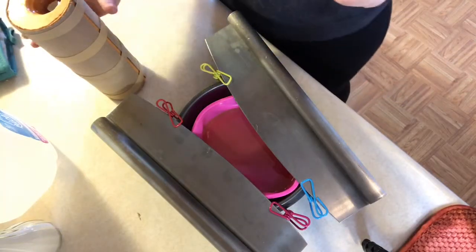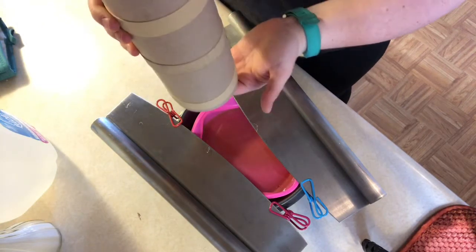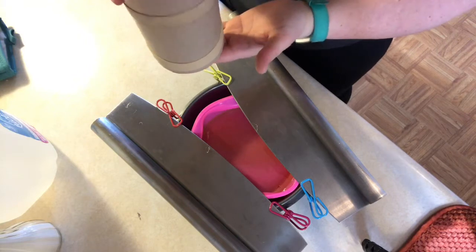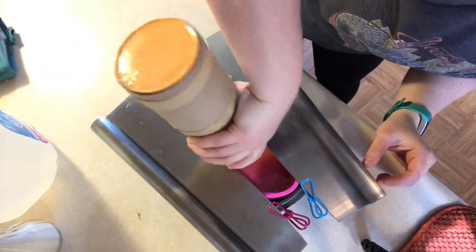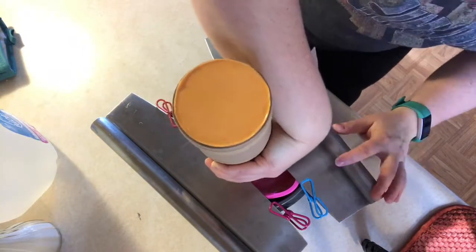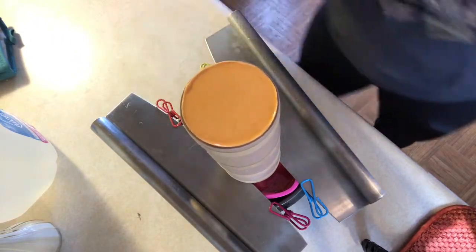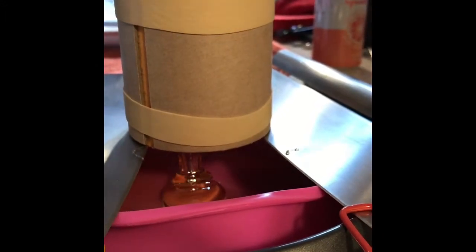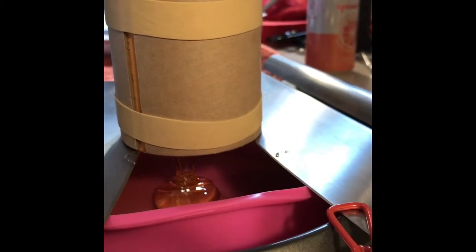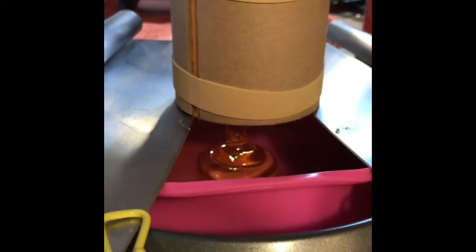Okay, so this has set up. I can feel it. It's warm on the bottom, so that means this is set up and it's a little bit firm to the touch. So I'm going to flip this guy and let the excess sugar kind of run out. There it is. So I'm just gonna let this go until it has stopped draining, I guess, for lack of a better term.